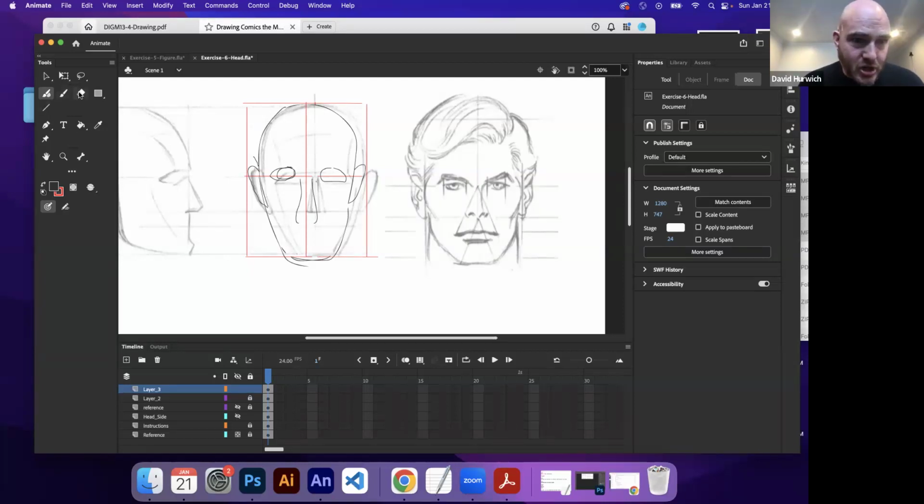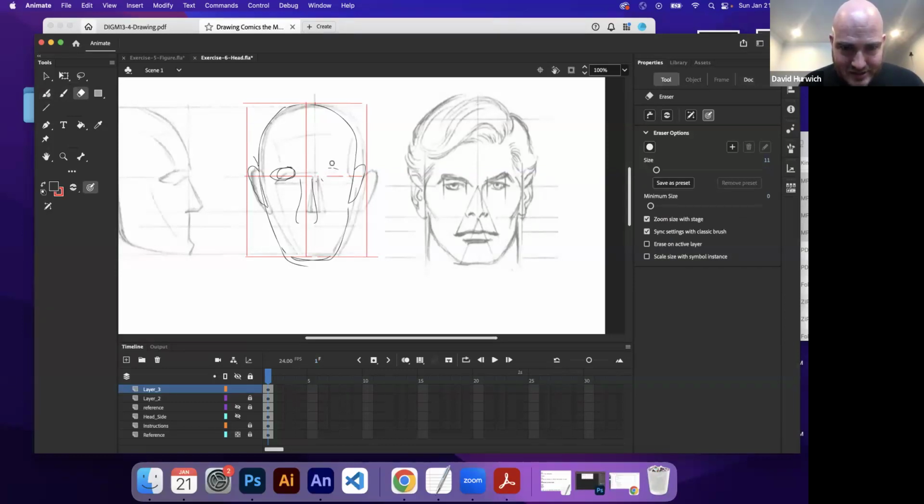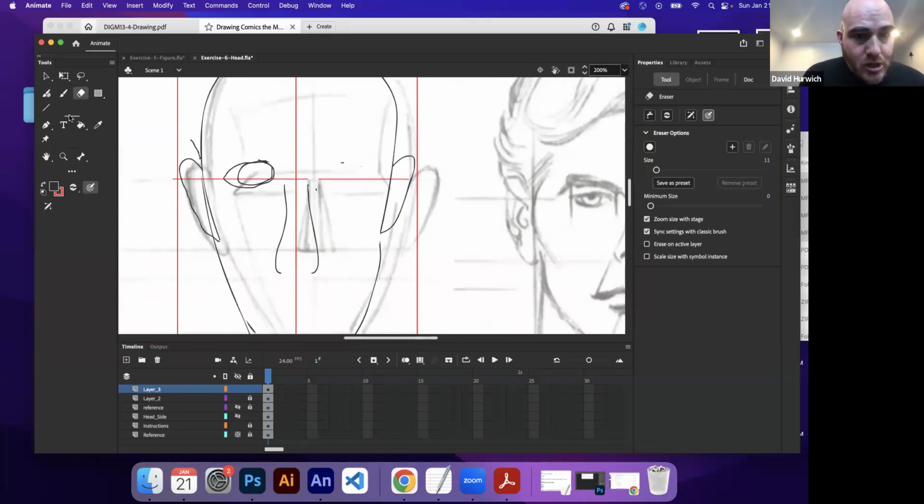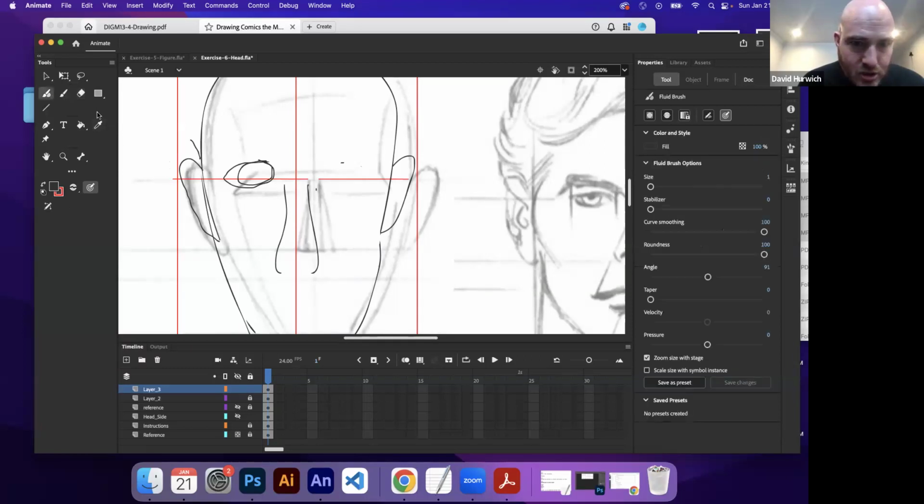Okay. So I'm going to come back to these and line these up a little better. If I could try to draw this out, I'm just going to draw these and I'll resize them in a second. Okay.